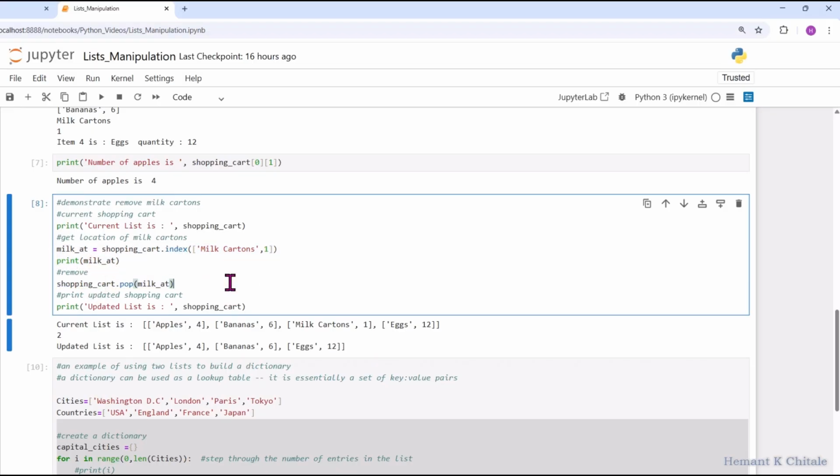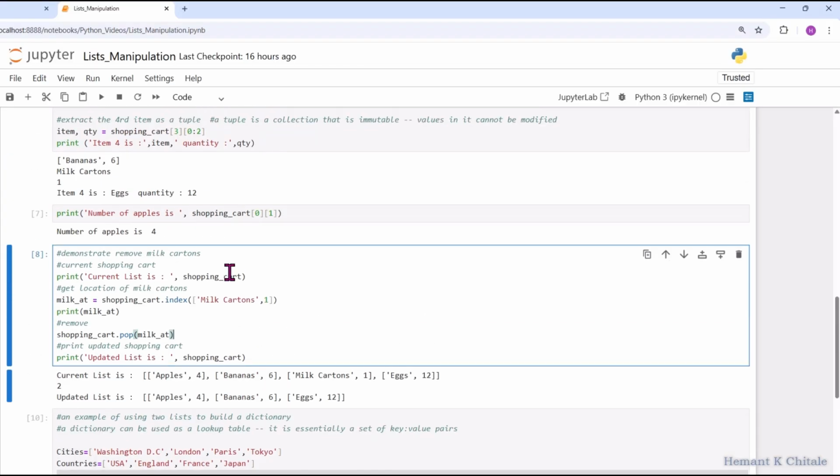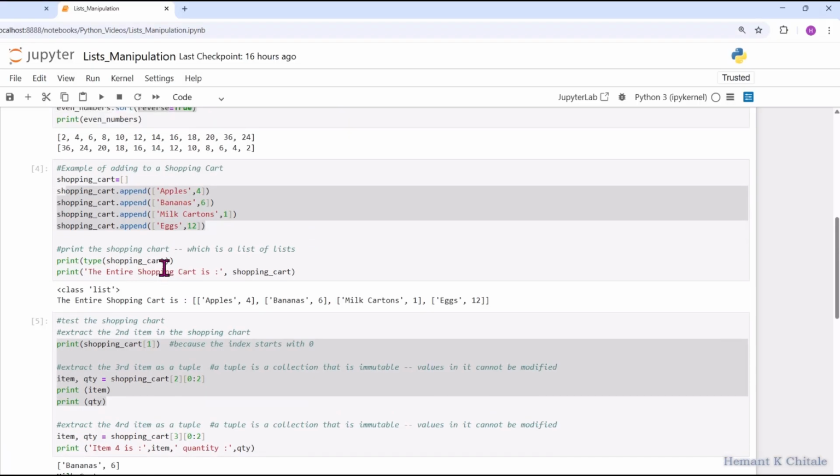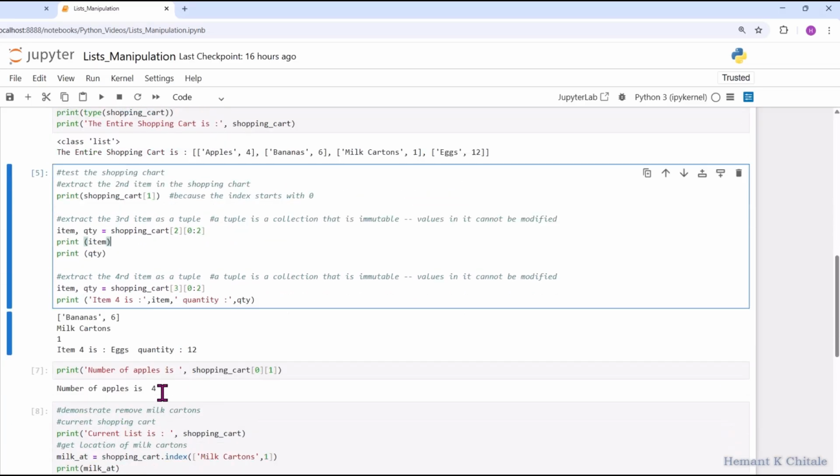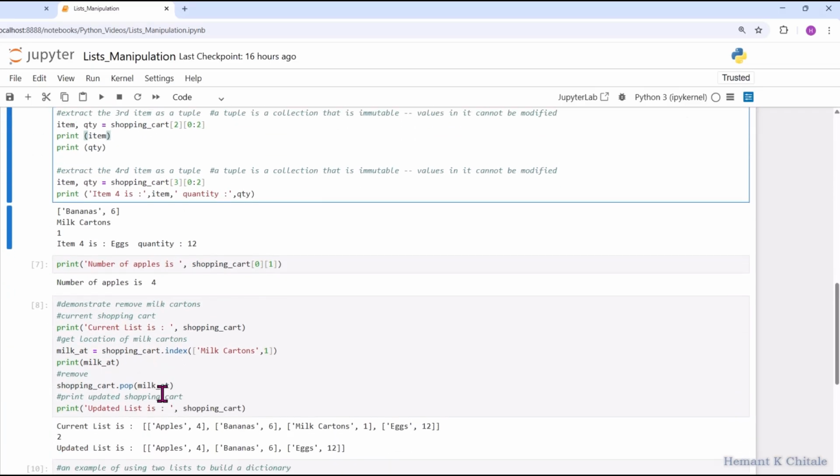So I will post this code as well to my GitHub page. You can use this code. I ran this as a Jupyter notebook, so I can walk through each cell. If you were to take this as a Python script, it will run everything in one shot. But as a Jupyter notebook, I could walk through each cell and incrementally explain everything here.